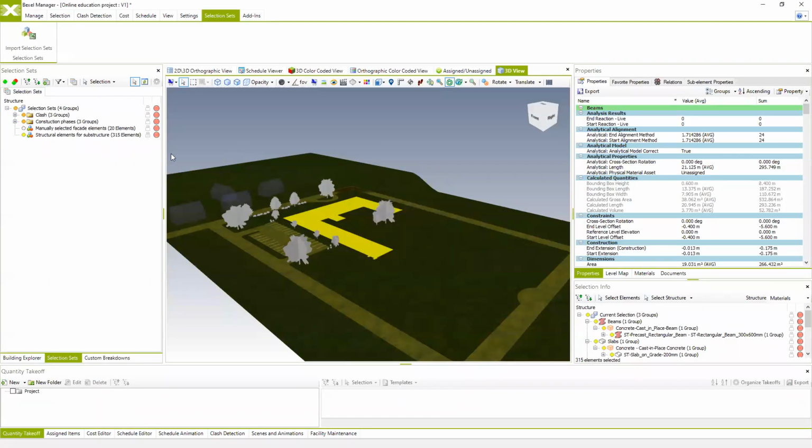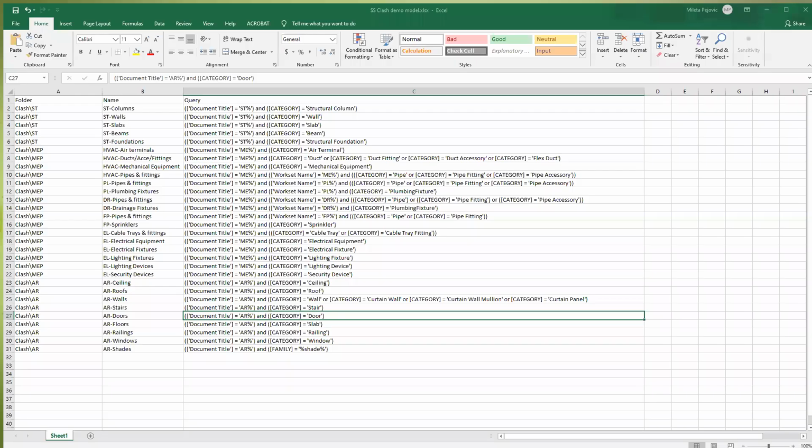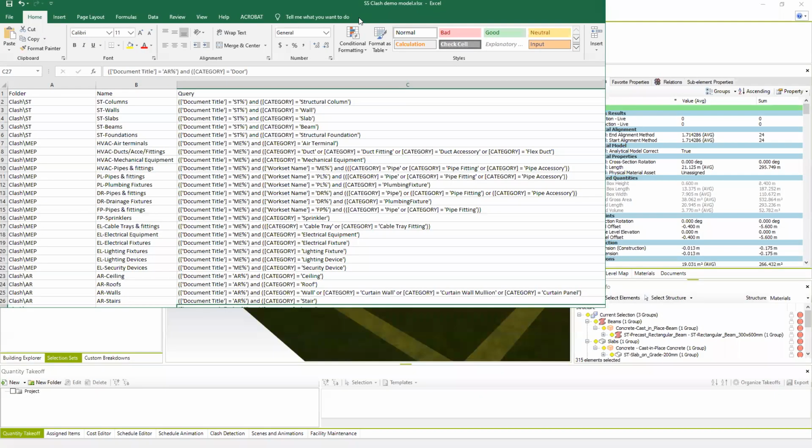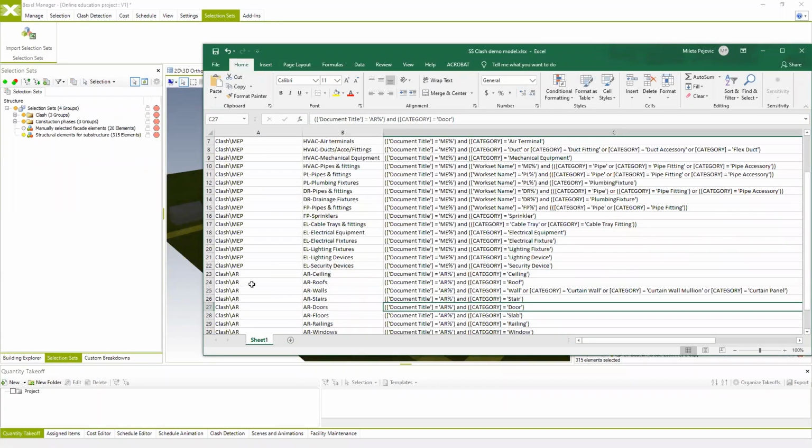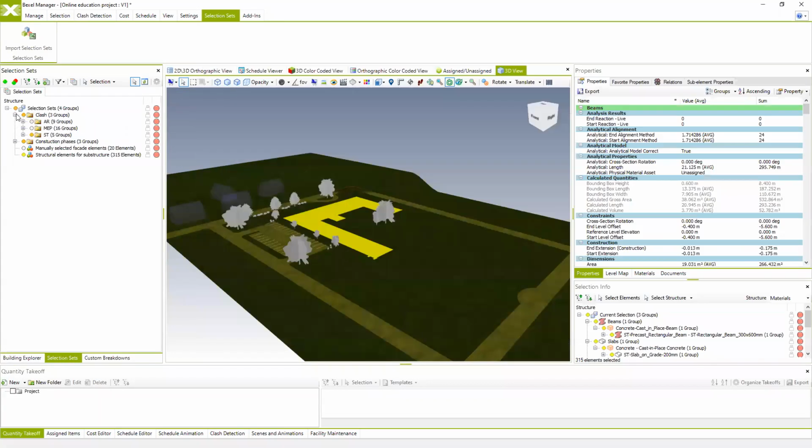And that's it. We automatically created a folder with the name Clash, as I previously explained. So we have the folder named Clash, and then within that folder, we get 3 new folders, ST, MEP, and AR. You may see that.